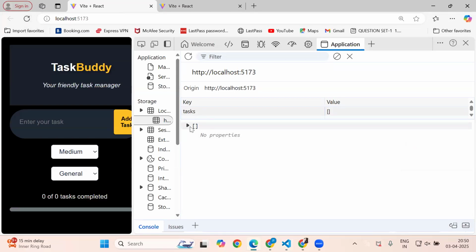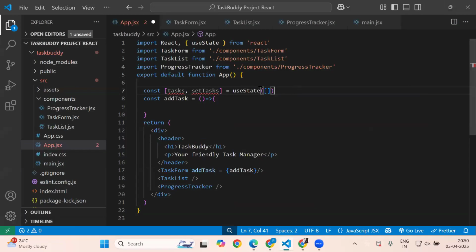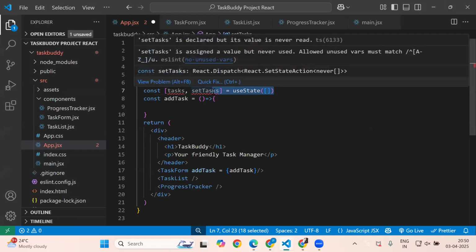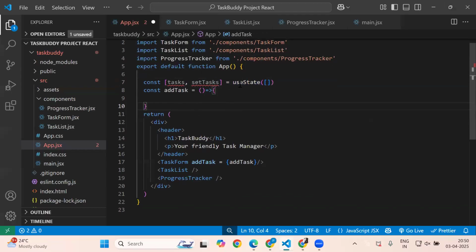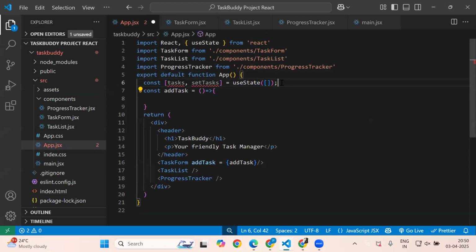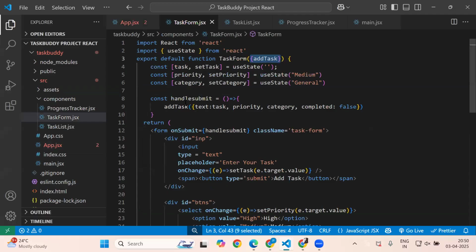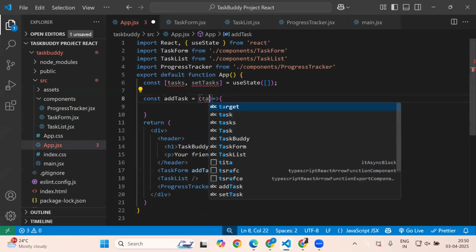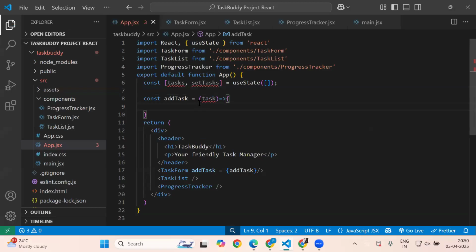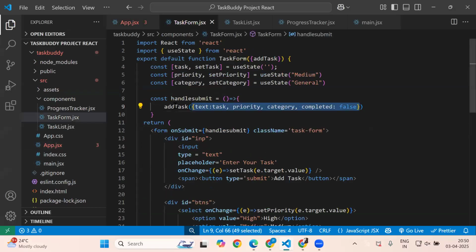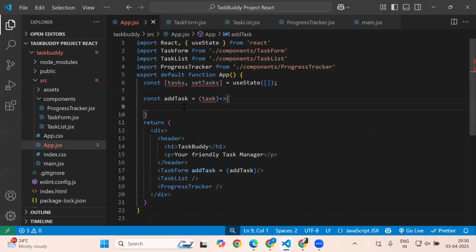Can you see the initial value of tasks? This is the tasks key. The initial value is an empty array. So that is what I have written over here. The initial value of tasks is an empty array. Okay, understood. So now we have declared the state variable tasks. Now we have to collect whatever task the user is entering. Okay. So we are calling the add task here and we are passing the complete data to the function, right? So wherever you are implementing, that function should accept the task. So I have passed a parameter, because we are passing the argument to add task. So the parameter will receive that argument.